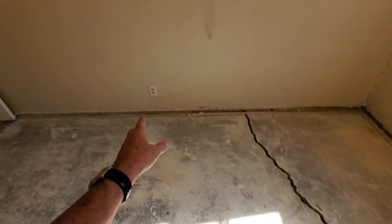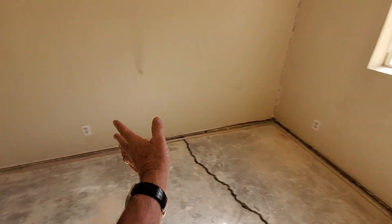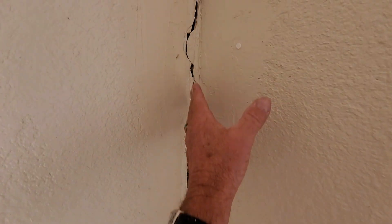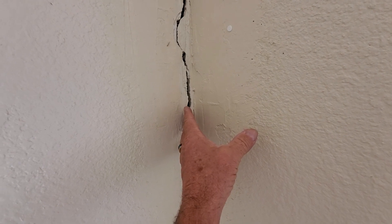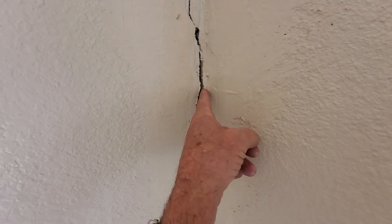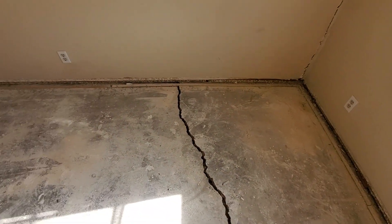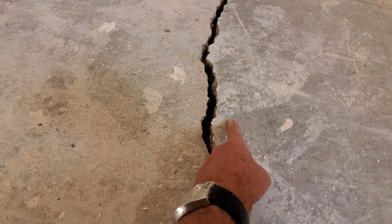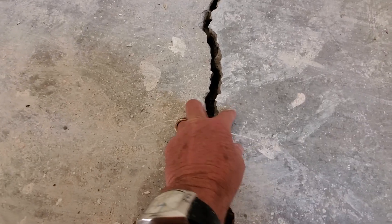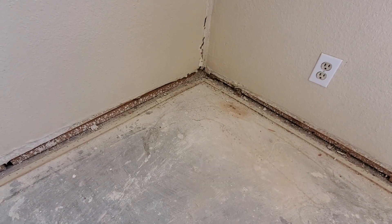When you have an interior wall sitting on top of the interior floor right where it meets a perimeter wall sitting on top of a perimeter footing, this is what happens — they move differently. It's shearing: this side is moving down. That is a fact, I can see it. This crack is real; it's moving down on this side, which is slightly higher than the other. If you put one foot on each side and point to the nearest exterior wall, it'll point you in the right direction on where to look outside.